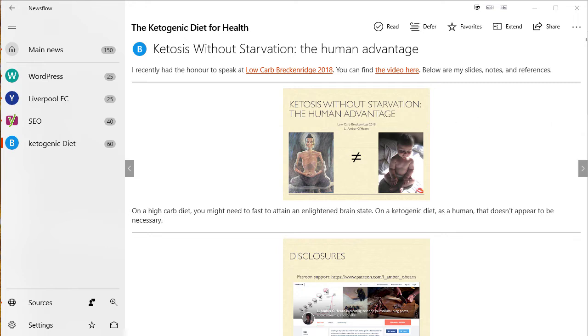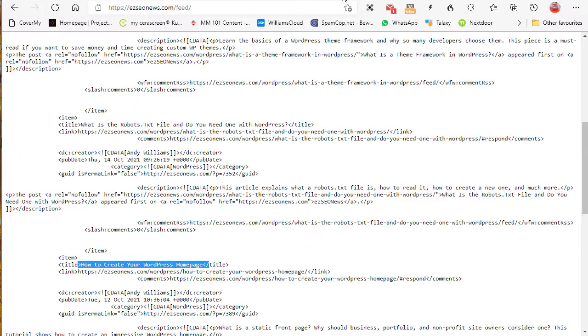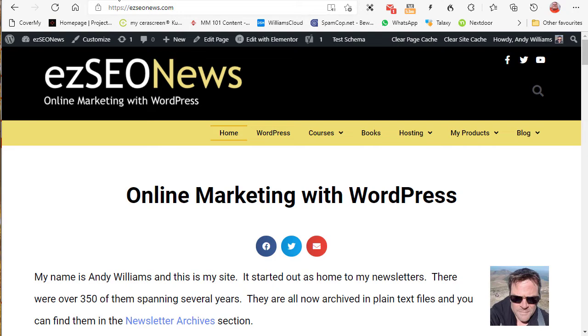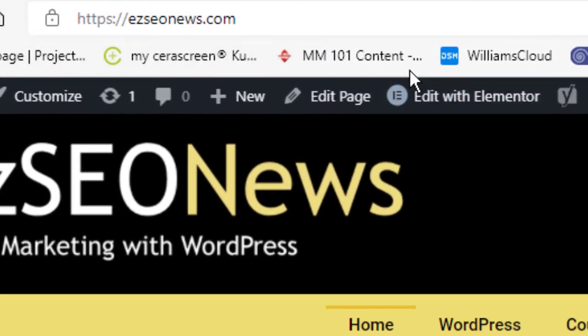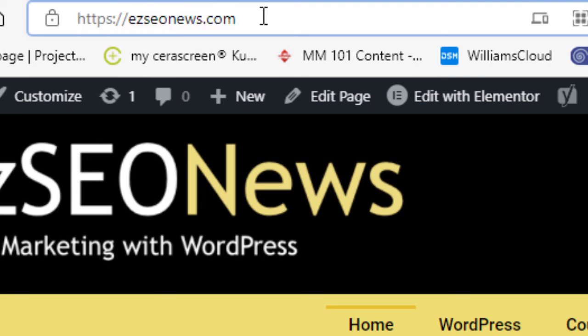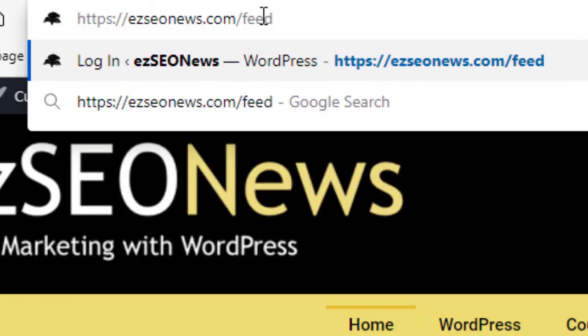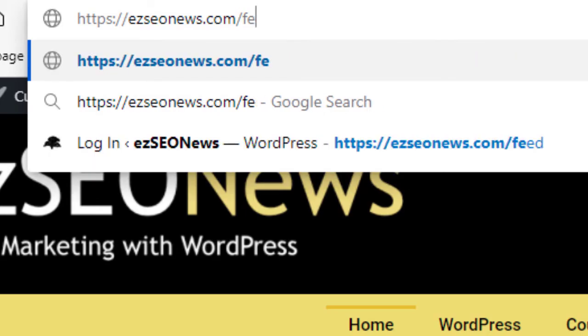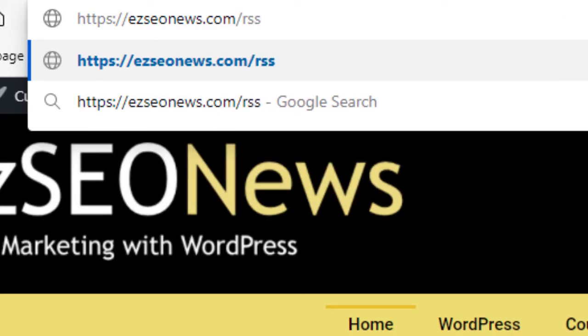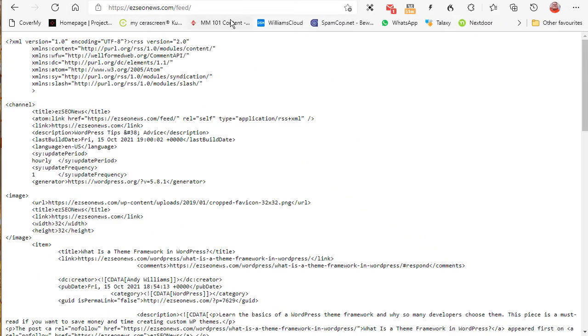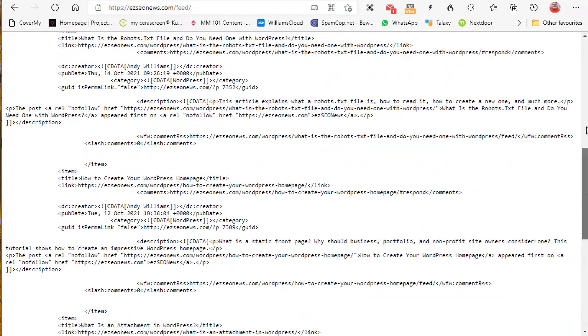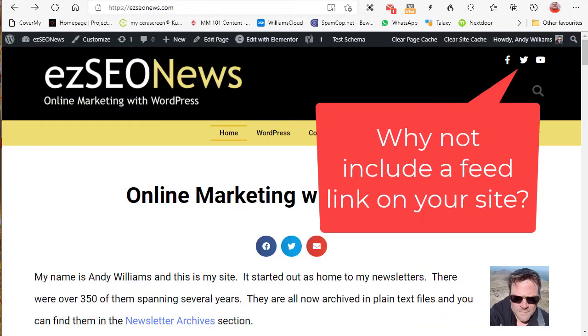But is there a catch? What about WordPress sites? How do you implement an RSS feed on a WordPress site? Well, the good news is that you don't have to do anything because WordPress takes care of it. RSS feeds are built into WordPress. Here I am on the homepage of one of my WordPress sites. If I go to the end and type /feed, or alternatively, I could type /RSS, press return, I'm automatically taken to the feed URL, which is the feed for that particular page. And this is the home page.